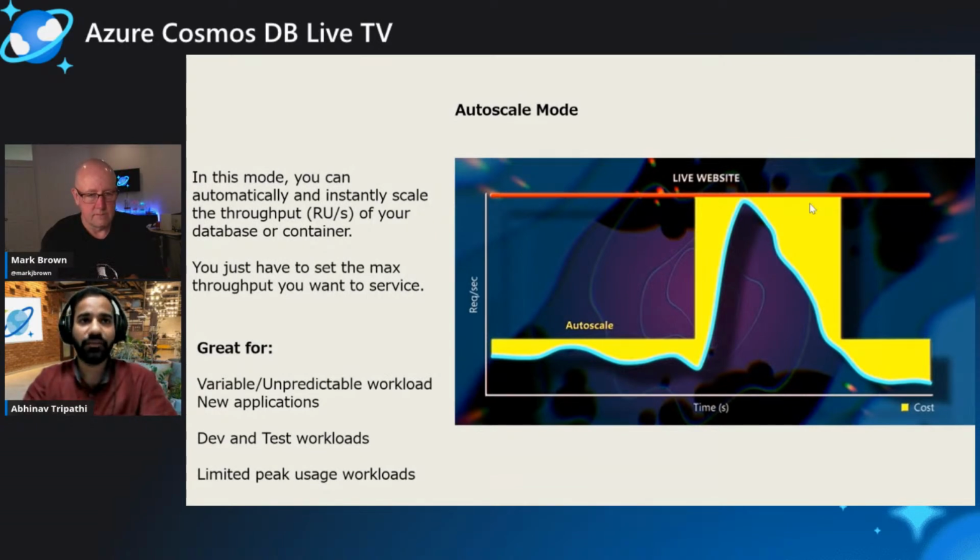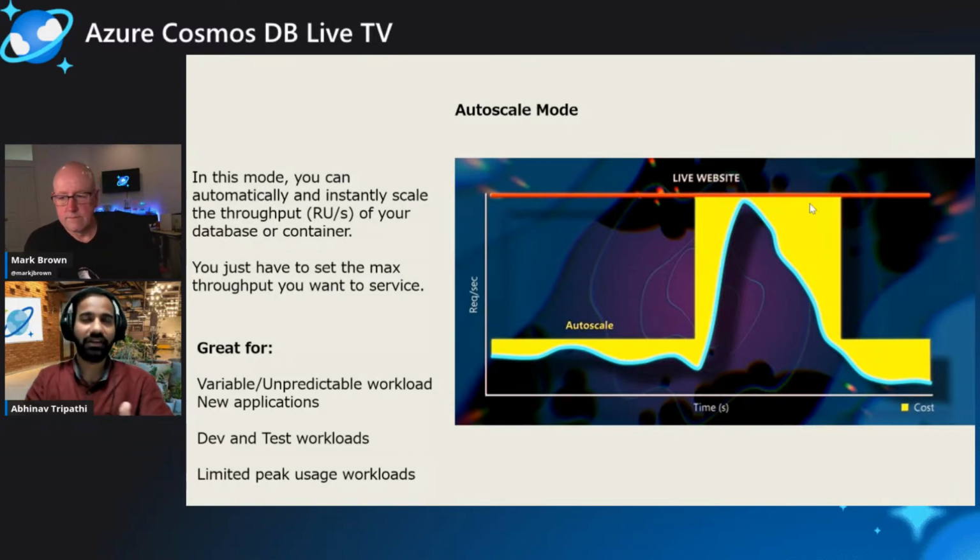Building upon our example of 1000 RUs, let's say during peak I expect 1500 reads per second. So in auto scale, I can simply put 1500 as the RU requirement. Whenever the traffic reaches the peak, the setting will automatically scale to 1500 RUs.